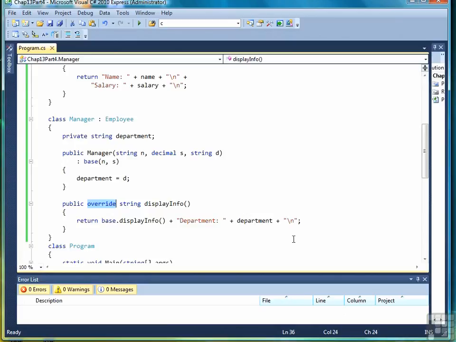So that wraps up this first exercise on virtual methods, and we're going to move to the next exercise where we're going to look at another example of inheritance, and we'll be working with graphics in this exercise by creating a base class shape and an inherited class or derived class rectangle.